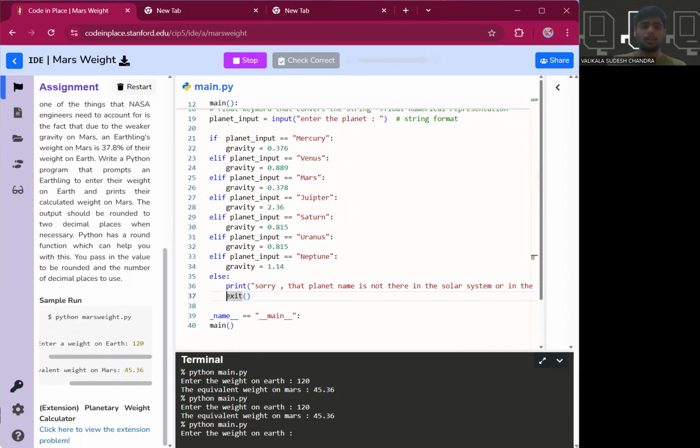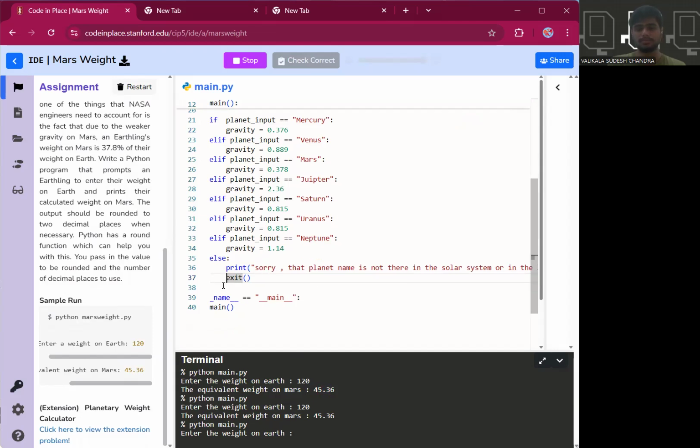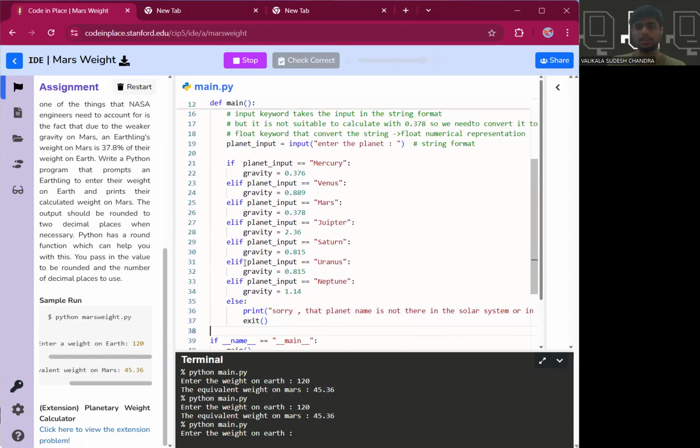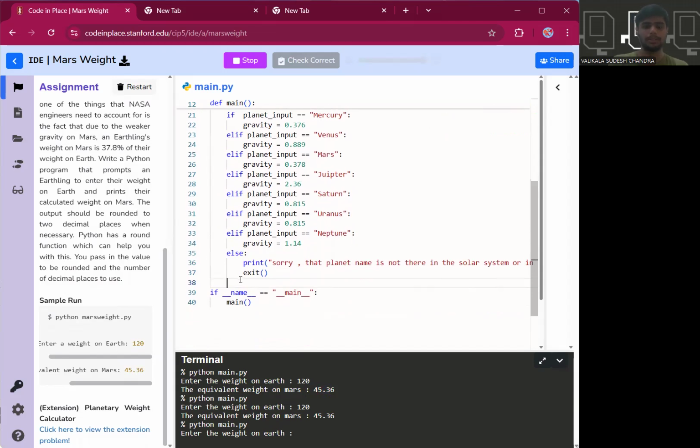Okay. So what happens if we get a valid planet? Since we know the planet, the planet weight is equal to the Earth weight multiplied by the gravity, rounded off to 2 decimals.